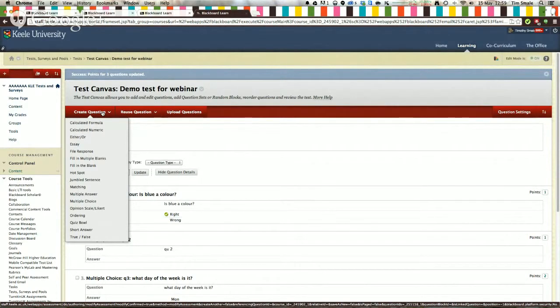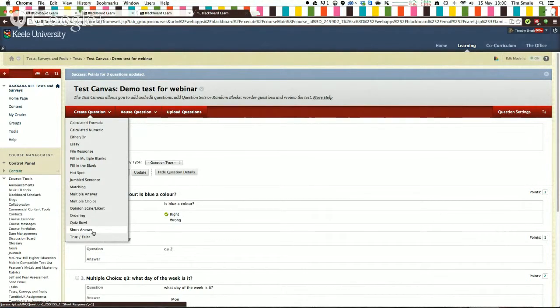So you're free to just experiment and have a look at what the different question types look like before making your final choice. Yeah. Perhaps one thing to mention is, of course, the ones which are paragraph or large amounts of text, you will have to manually mark those, whereas the ones which are simple yes/no answers, of course, are automatically marked, so it's a lot less work. Yeah, that's very good to point out, actually. Essay questions and short answer questions do not self-mark. They are a manual process. So if you're doing a test which you want to have it completely mark itself, you do need to use, you know, multiple choice, multiple answer, things like that.